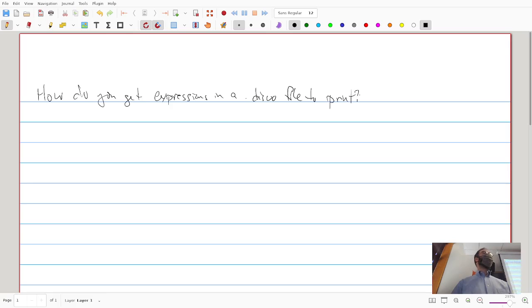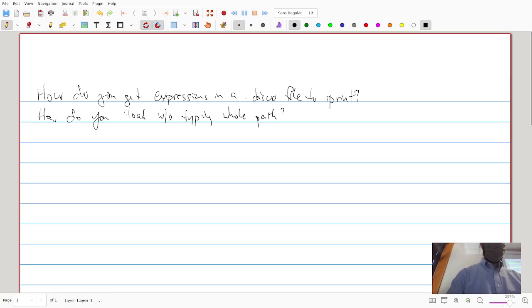How can you make it load so that you can just type in load Disco and you don't have to necessarily indicate the pathway? Is there a way to change that? Okay, I see. Type in the whole path. Is that your question? Like instead of typing load, C:, blah, blah, blah, right? Okay, good question. Other questions? Olivia?